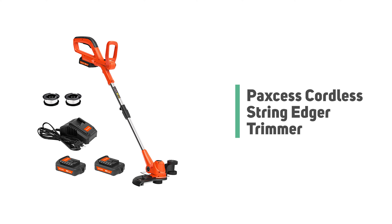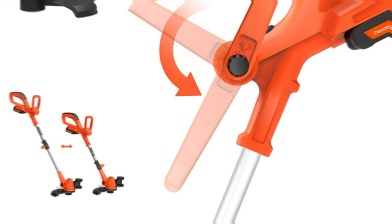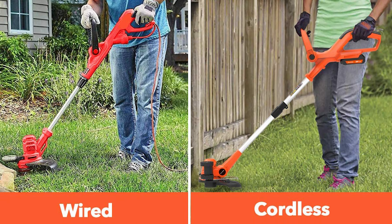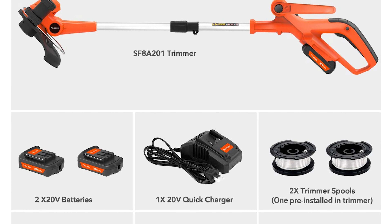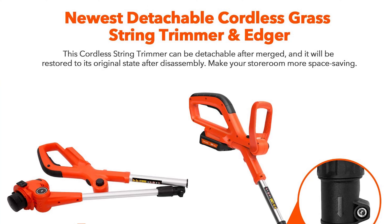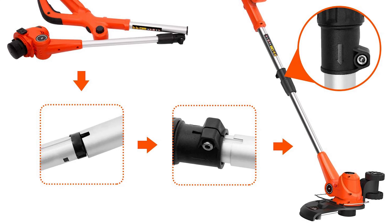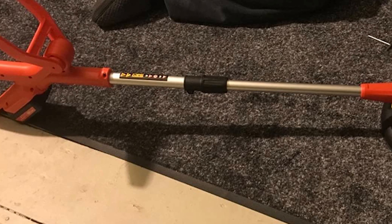Number 9: Paxs Cordless String Edger Trimmer. The Paxs cordless string edger trimmer can be easily converted from a grass string trimmer to a wheeled edger in just seconds. It comes with a two-piece free string spool, which is more value for money. With innovative Paxs motor power driving transmission, the weed whacker can increase torque for clean, fast cuts. Ultra lightweight at only six pounds, it has a pre-installed rubberized wheel for straighter lines and cleaner cuts, with an adjustable spacer safeguard so it won't damage plants, landscape features, or lawn ornaments while trimming.